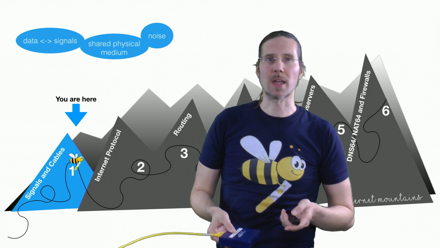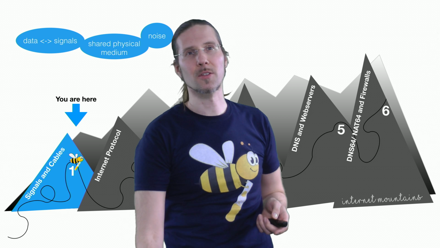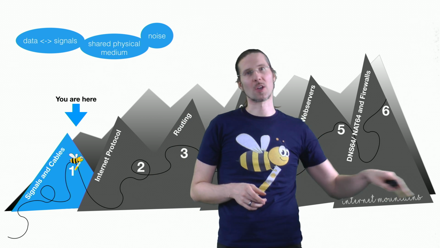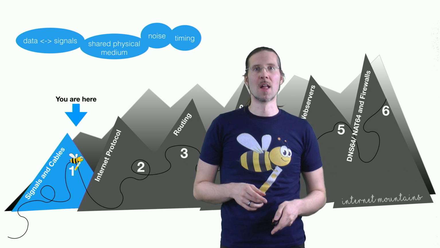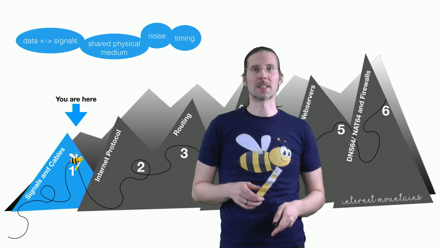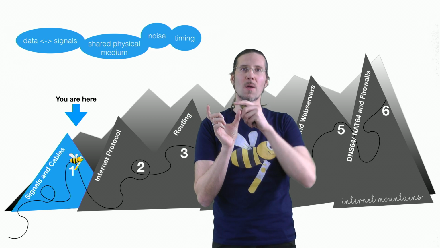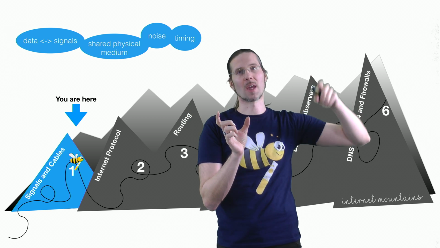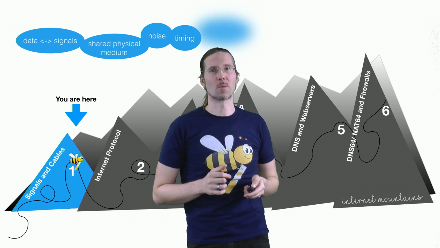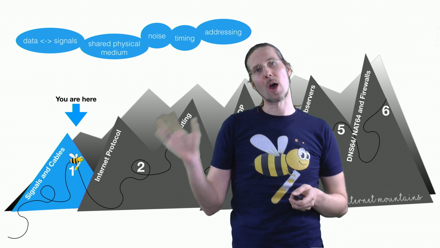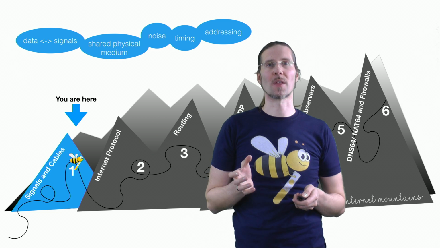Okay, what else did we look at? We looked at noise, so you remember the vacuum cleaning here, so that I could not talk to you while Jonas was doing vacuum cleaning. Then the next thing is timing: when you send a signal over the cable, it's important when the signal goes up and down, so that you can then decode the symbols afterwards. Then we looked at addressing, so how these hosts on the shared medium can address each other.